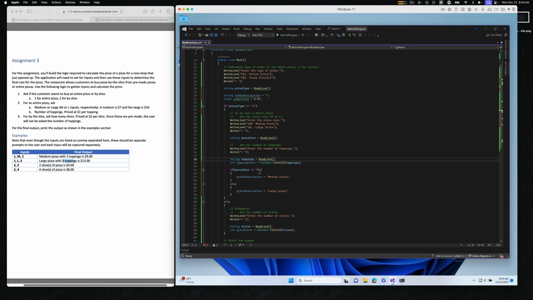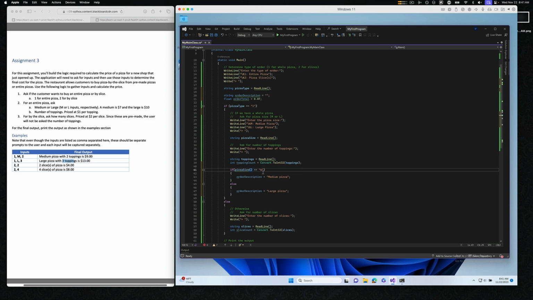Now, we've got a couple of problems here. First of all, we need the number of toppings in there. Second, we have a problem. What if the user types a lowercase m instead? So there are so many ways to deal with this. I'm going to show you 2. One is we can say if pizza size to lower is equal to lowercase m. So what this does, if they type an uppercase m, it'll convert it to lowercase before it does the comparison. If they type a lowercase m, it's already lowercase, and then they'll do the comparison. Either way, it'll match lowercase m.